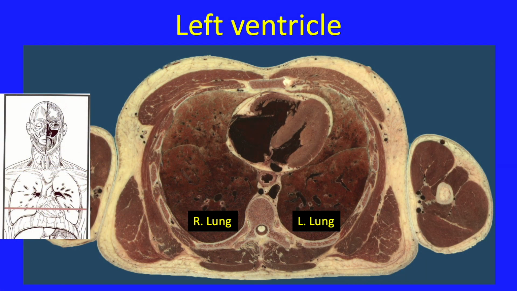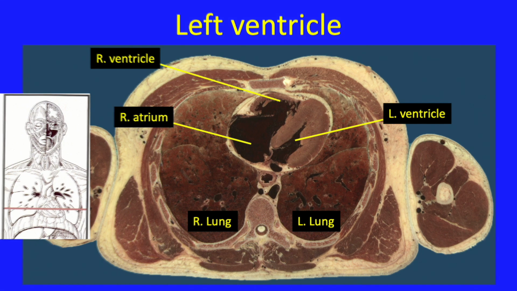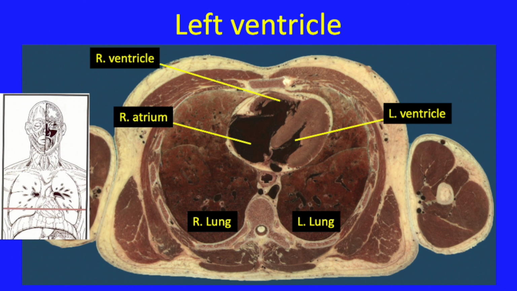We are now at our last cadaveric cross-section in the mediastinum. The right atrium is evident, as is the right ventricle and the left ventricle. Why not observe the tricuspid valve between the right atrium and the right ventricle? If the knife cut is not precisely at the level of the valve, the distinct components of the valve will be missed. This is just an unfortunate artifact of looking at anatomy in cross sections.